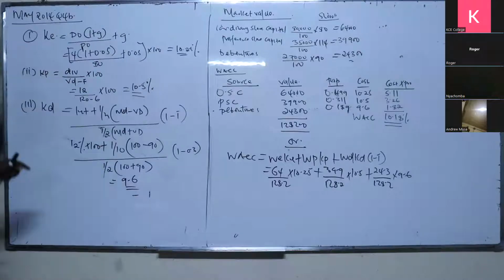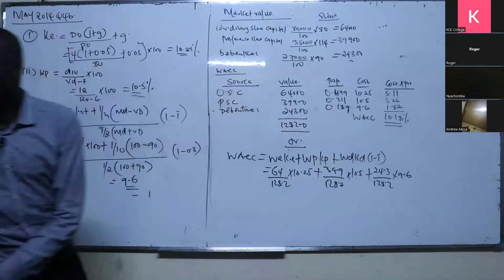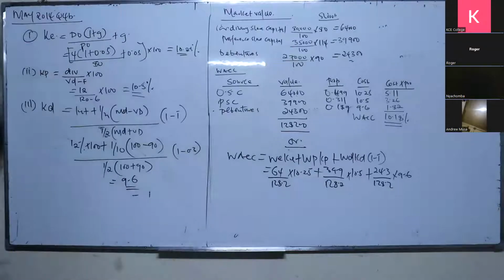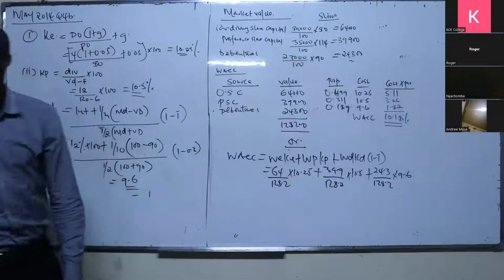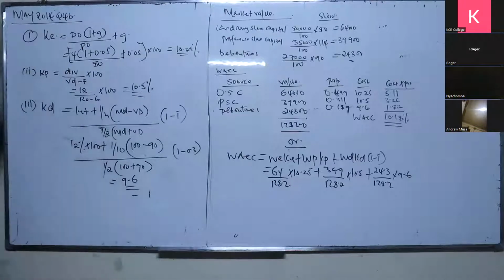So remember, the things to remember when you're computing the weighted average cost of capital: you don't include the cost of retained earnings, number one. And then number two, you use the market value weights. The market value, not the book value, unless the question has instructed you to use the book values. If the question had given us the option to use the book values, the book value as indicated in the question, that is the book. But for weighted average cost of capital, use the market value. So you can take a photo of that, or you can write it down before we look at another question and another one.